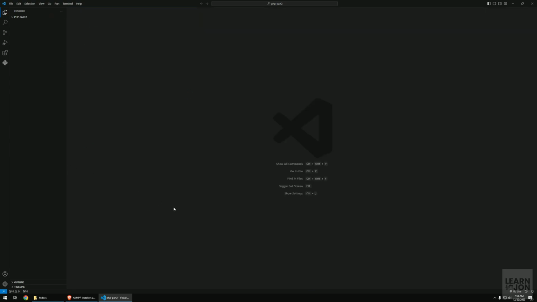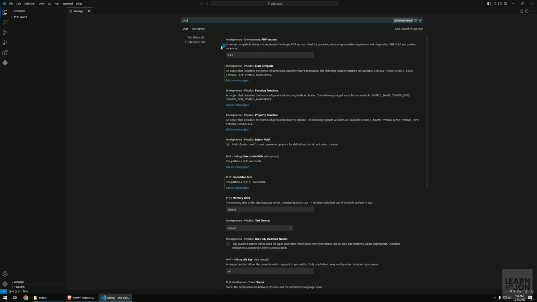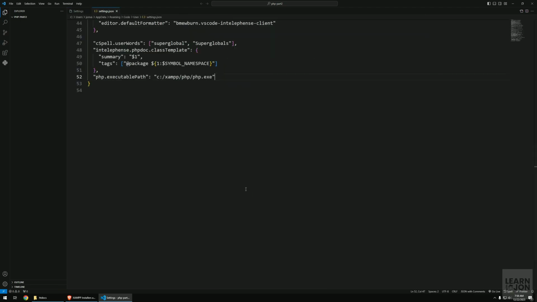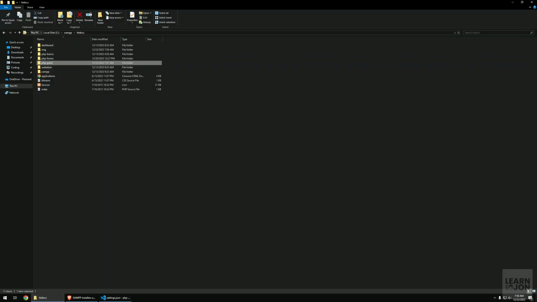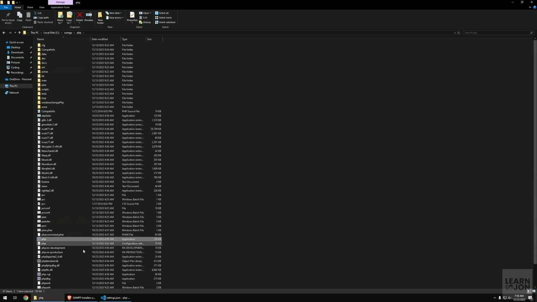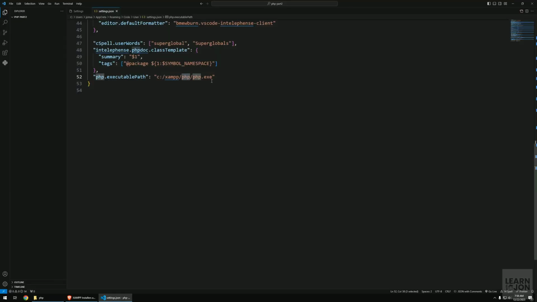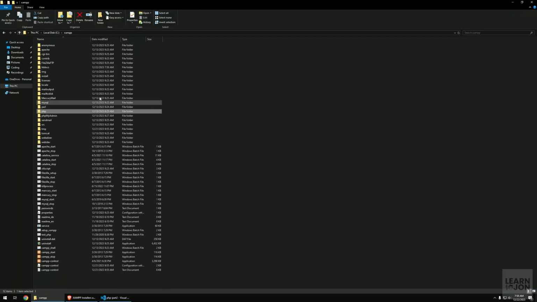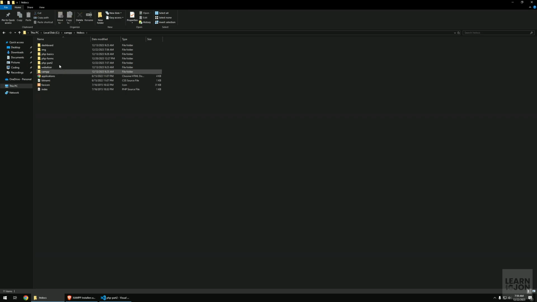If this is the first time you're using PHP in VS Code, make sure you add the PHP executable file to your VS Code settings. So if you go to the settings on your VS Code and search for PHP and click on this PHP executable path and edit in JSON. You can see I already have passed the directory to that PHP, and it goes inside the XAMPP folder inside the PHP. So if we go back one level here, we have a PHP folder, and down here we have a PHP application. So you need to pass the directory to that file in this JSON file. All right, these are the things that I covered in my first video, and I recommend watching that one first.